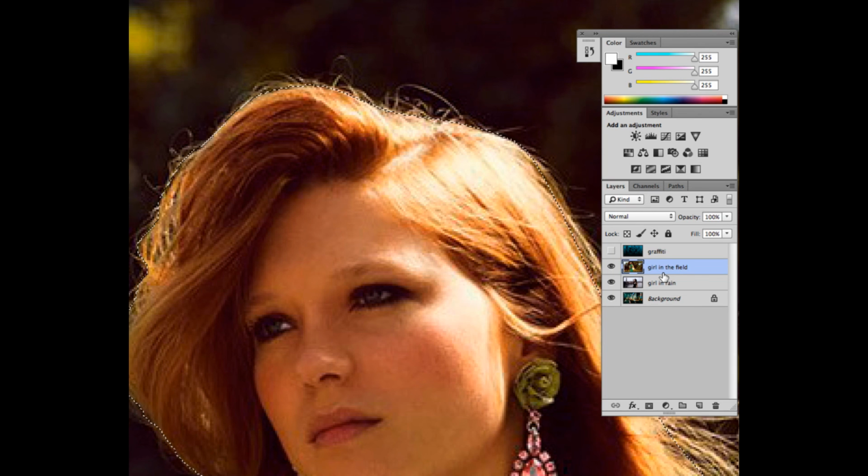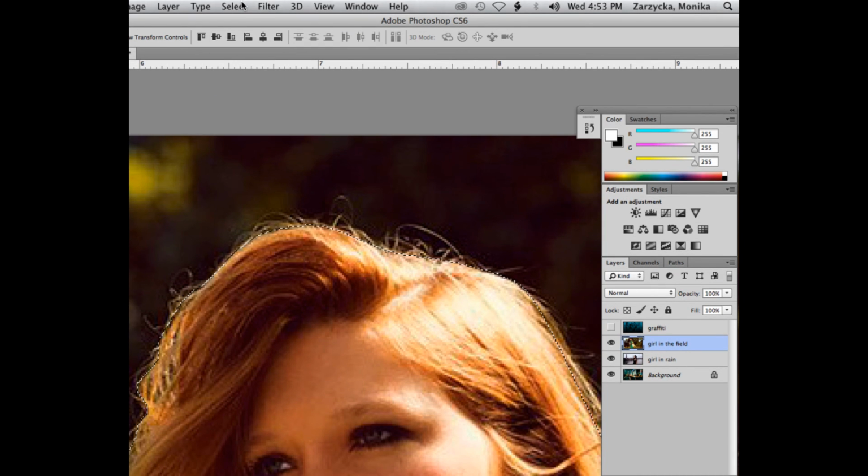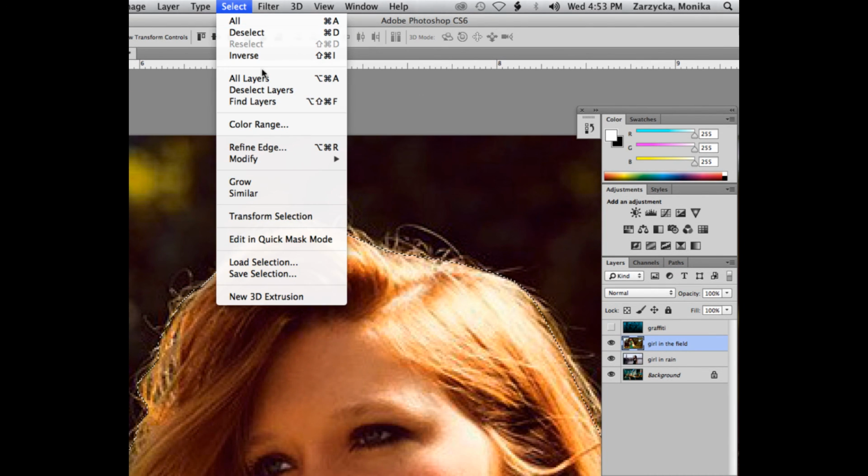But that's very important for you to know, because you're going to do this at home and you'll forget to refine it. When you get to that point, you'll say, oh, I forgot to refine my edge. You want to undo so you don't paste it yet. You have the selection still loaded. If you did paste a new layer and you forgot, and you don't want to undo, you can load the selection again. Now, go ahead and click on Select, and it's going to show you Refine Edge.